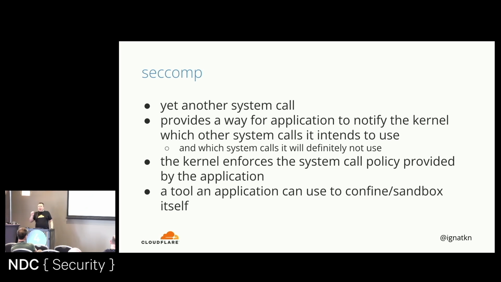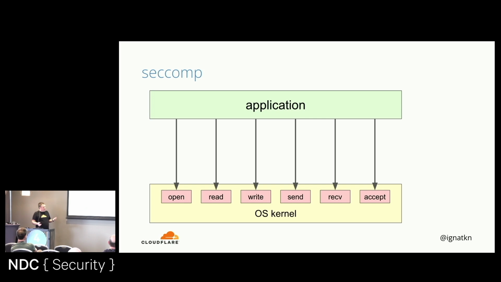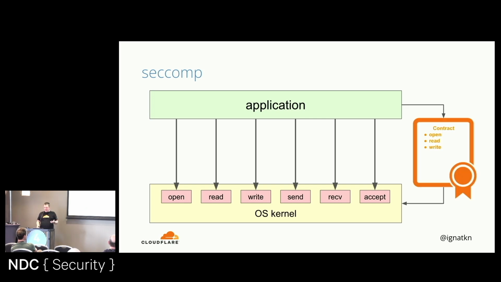And I stress the word tool here, because it's not like seccomp is a sandbox. No. If you go on the man pages, people will trash you for that. They say it's a tool to create sandboxes, but not the sandbox itself. What seccomp does is kind of like the application and the kernel establish a contract between themselves. The application makes a promise to the kernel that it will use one set of system calls, but it will definitely not use the others. And then later, if the application breaks this contract, the kernel is free to penalize it for breaking the contract.